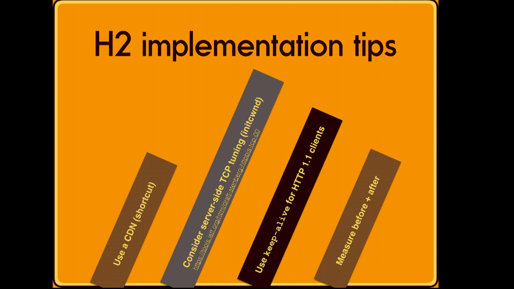Similarly, the shortcut to implementing this is that many content delivery networks support HTTP2 out of the box. So if you're using a content delivery network in front of your servers or your APIs, it's very likely that the connection between the CDN itself and the device is in HTTP2. In general, and this comes with any sort of major networking change, having measurements in place before and after is really critical, especially as people are trying to figure out what the best practices are, and what this actually means when I turn this on.